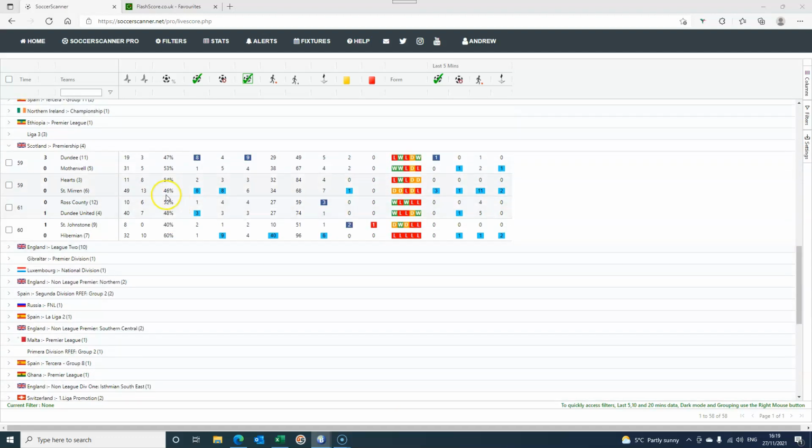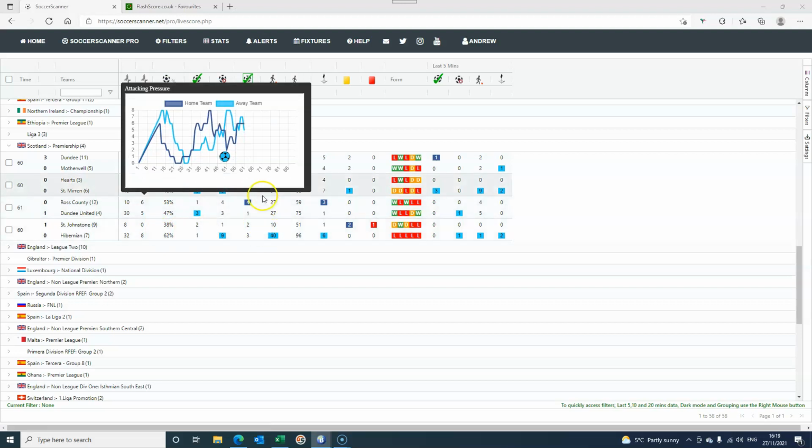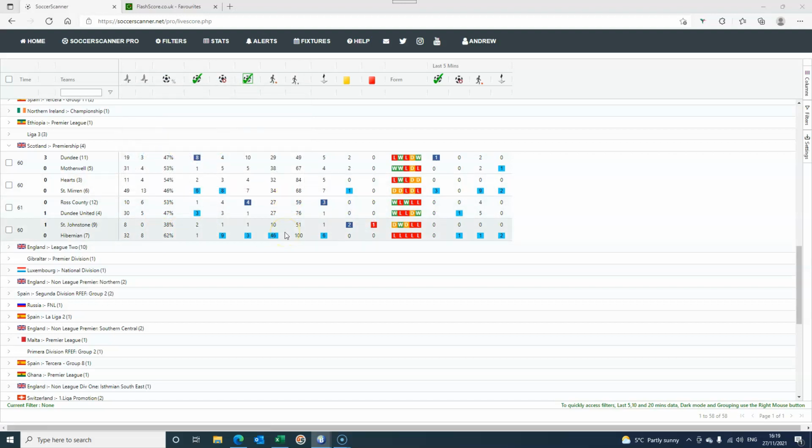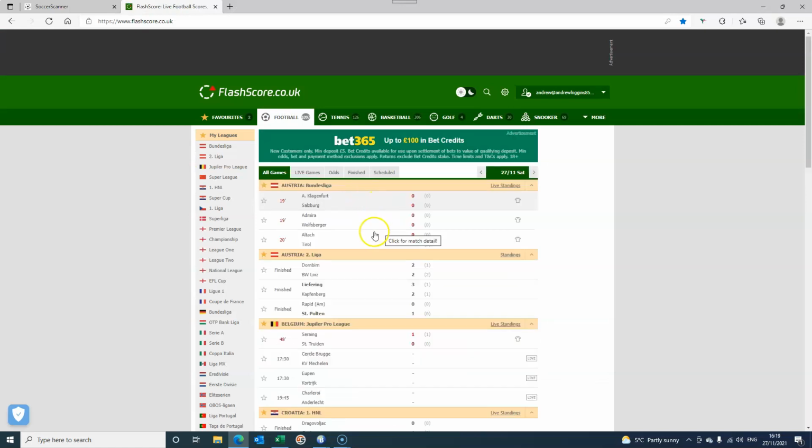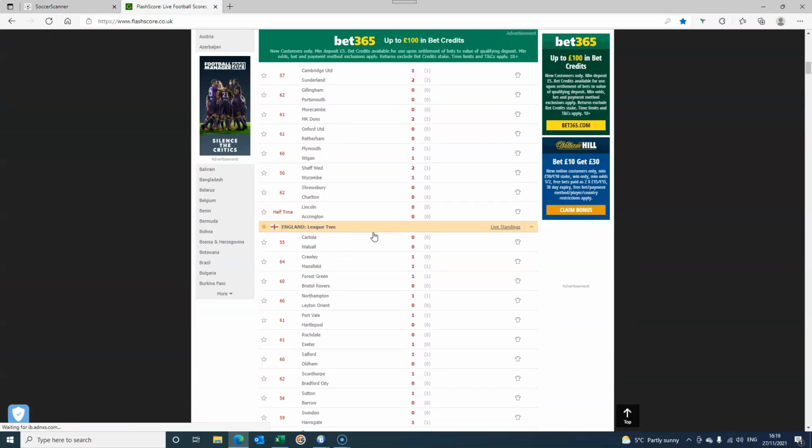It really needs to pick up for me to delve into that. But yeah, this is the one I'm looking at. Hearts, St Mirren. They did have 3 shots on target, so we're looking for a goal there. It looks like we may have our goal. The match has just been suspended. And this game here, isn't it? So let's just have a look at our top 10, can take points off the big boys. Scotland, isn't it? Take points off each other, top 4.